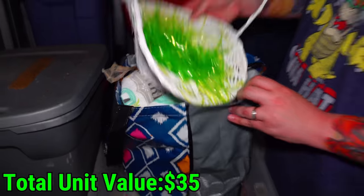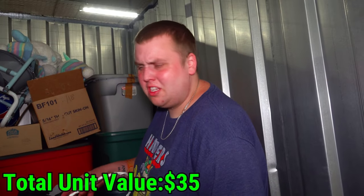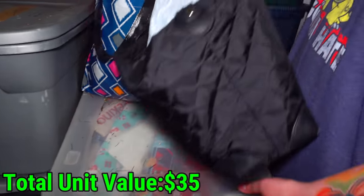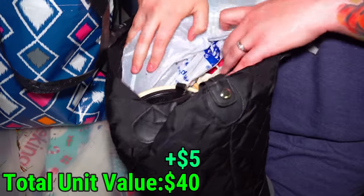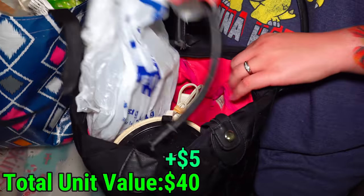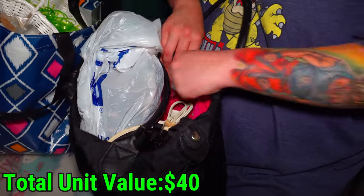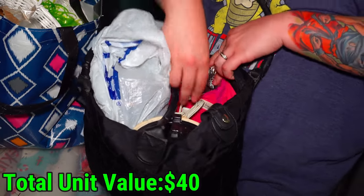More Easter decor. I think we're gonna be ready for every holiday ever, but we're probably just gonna put this stuff out at the yard sale so everybody else can be ready for every holiday ever - because we don't really decorate for holidays. We go out and do stuff for Christmas that you guys know, but that's about it. This is two wax melters that make the room smell good.